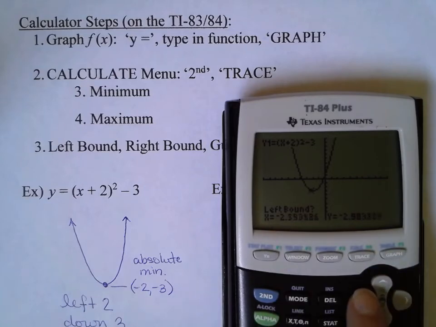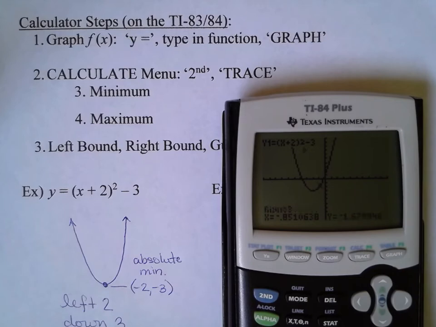So you want to use the arrows to go somewhere on the left of the turning point. This is not an exact science, so you don't have to be in one particular spot on the left, just a safe distance so you know for sure you're to the left of the turning point. And then hit enter. And then it's going to ask you for a right bound, so we're going to arrow to the right. Again, anywhere on the right. Closer is better, only because it will take it less time to find it. But it's still going to be able to find it no matter what, as long as you're on the right. And I like to give it a safe distance so that I'm not right on top of the turning point.